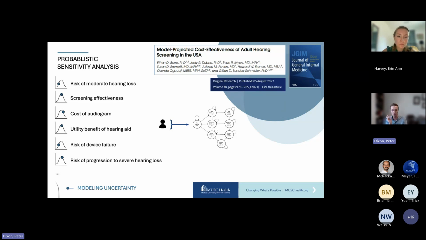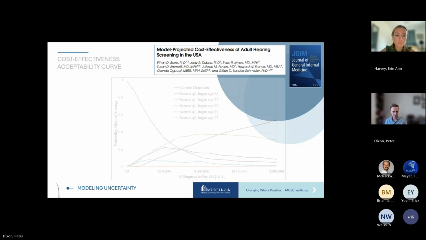And then we do that again. We randomly select all of the parameters, and then we run the model again, and again, and again. And then we do that for each individual in the microsimulation, right? For maybe 100,000 or 1 million individuals, and you might be varying all the different parameters 100,000 or 10,000 times. And so you can see how an exponential number of models need to be run in order for us to get some output here.